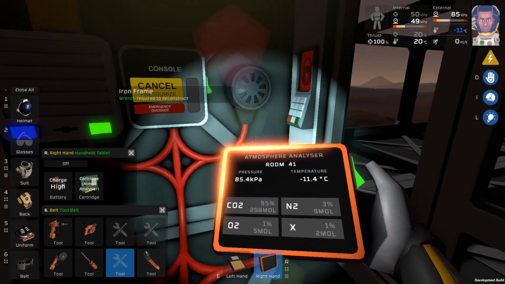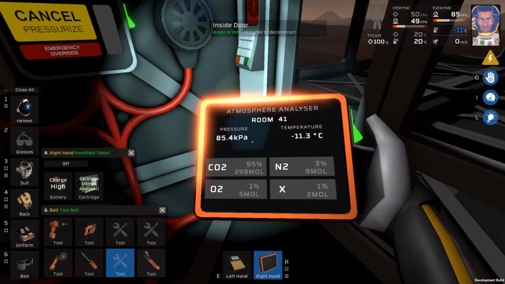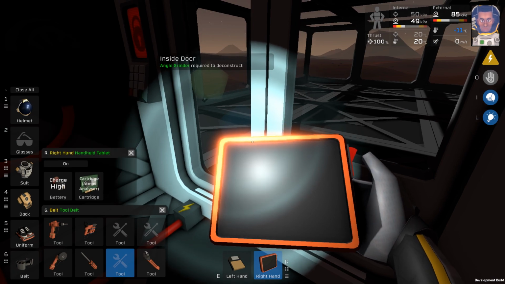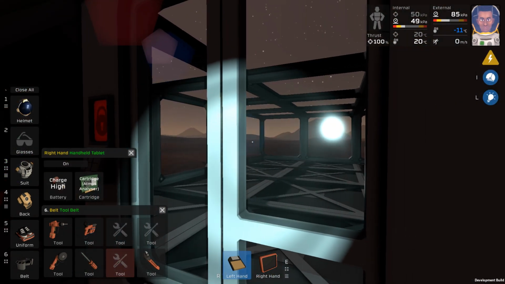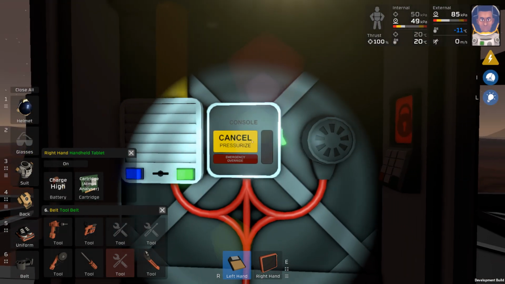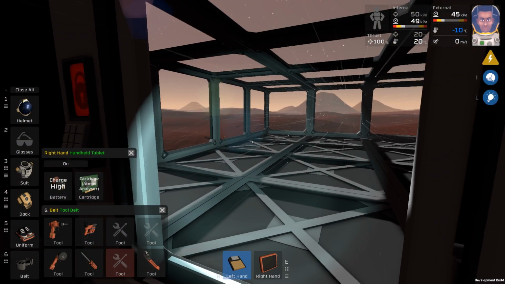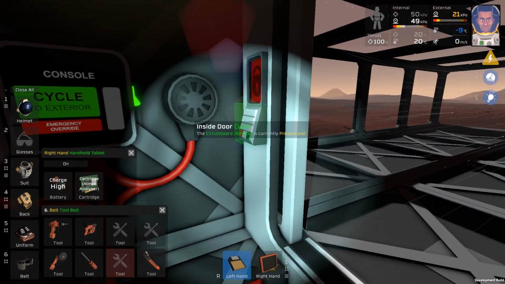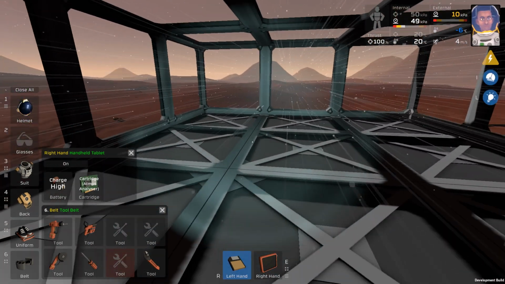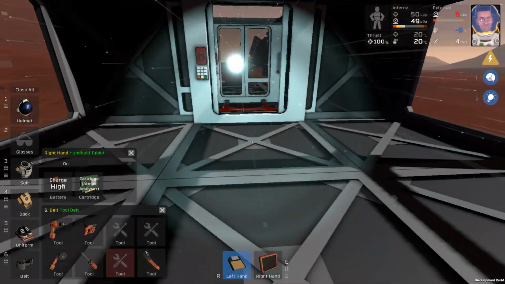And well, the thing is that right now we have 85 kilopascals of pressure in this single cube, so it is airtight, but we cannot open doors. The airlock doesn't want to open doors because there is like 2 kilopascals on the other side. So if I cancel the pressurize, it will open doors, and as you can see, the excessive gas that was in here moved to the other side of the doors. So earlier we had like 2 kilopascals, now it is increasing.